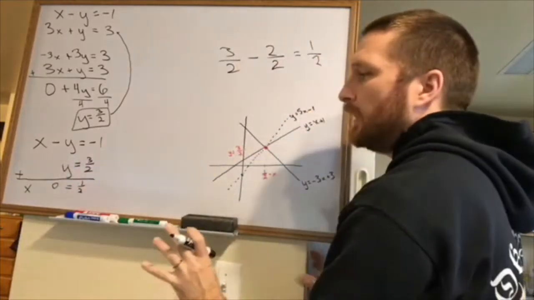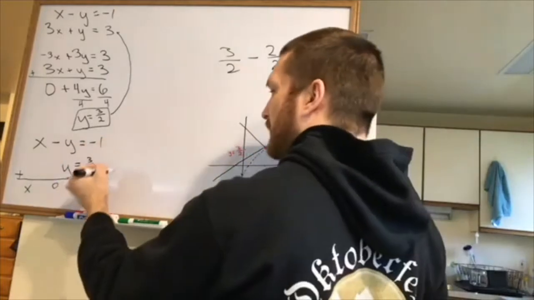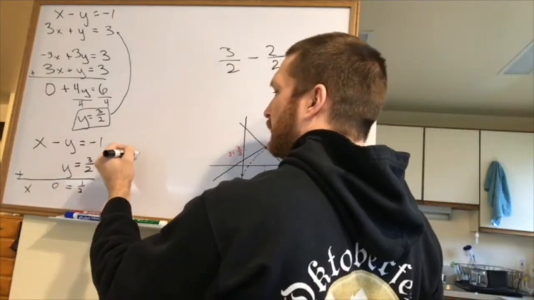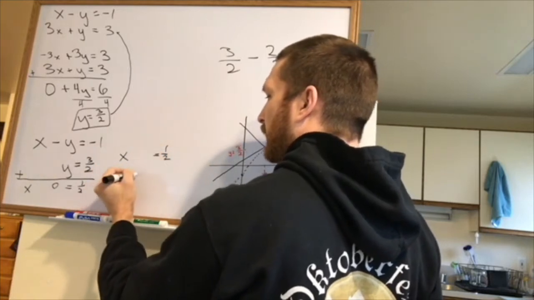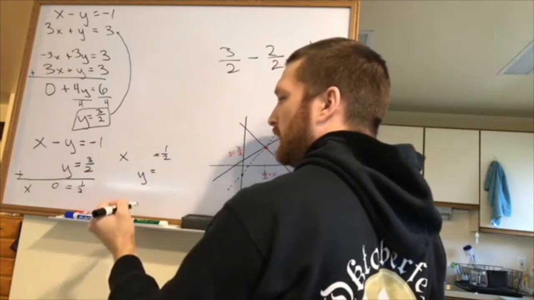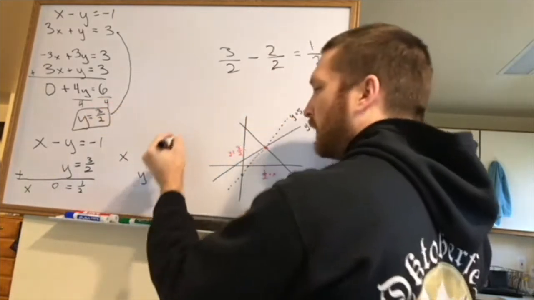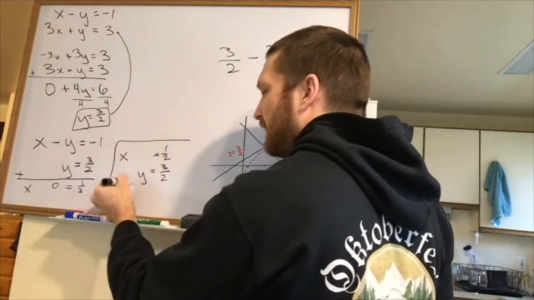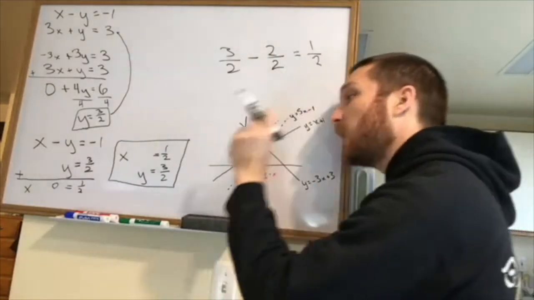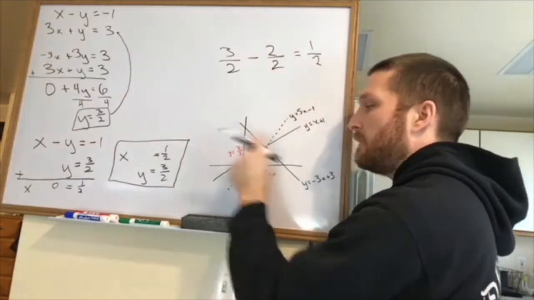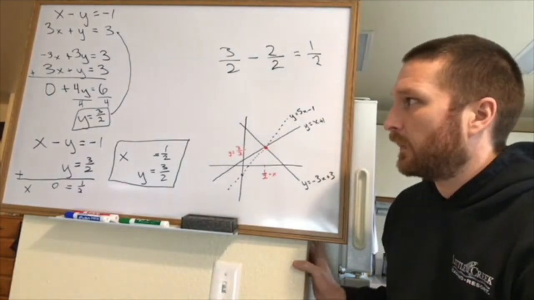Lo and behold, now if I were to write this out as another system, I would have this right here. I would have x plus 0 equals 1 half, 0 plus y equals 3 halves. And that was my goal, right? It was to find the value of x that makes both of them true, along with the same value of y that makes both of them true. I have done what I set out to do. Okay.